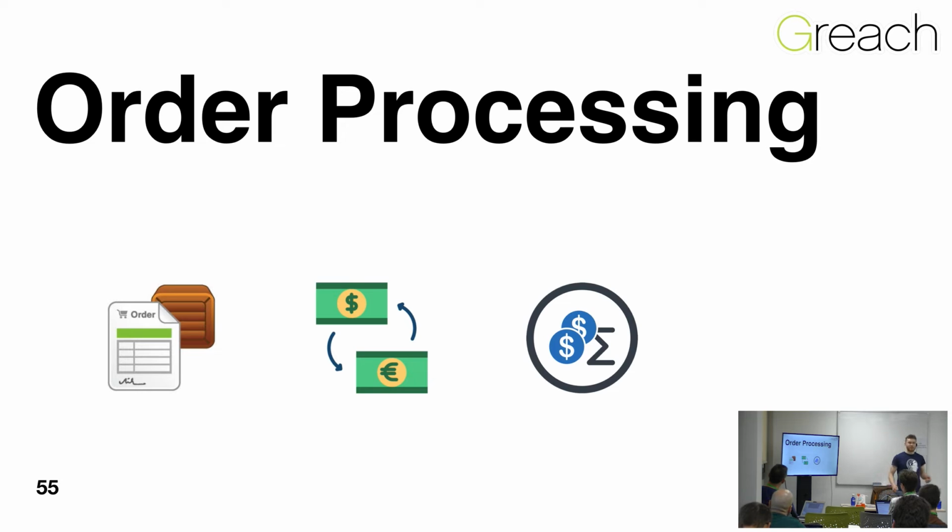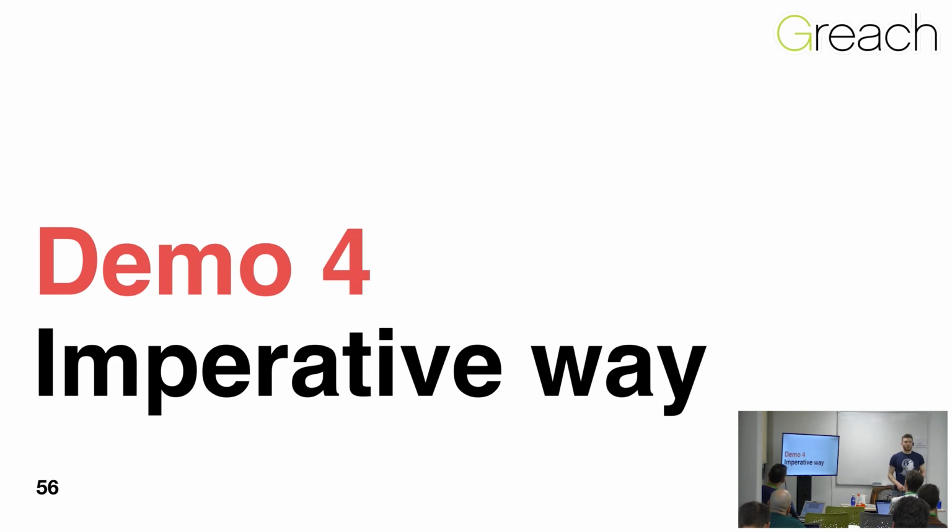The third step, we have to sum up all the costs in order to produce the answer to our customer. And finally, we have to apply some discount, because we love our customers, right? We love when someone buys our product, and that's why we always prepare some discount, and as a final step we can apply a discount on the general sum for all products. Is it near a real production case? If it is, we are going to move forward and look at how it could be implemented in an imperative way, right?